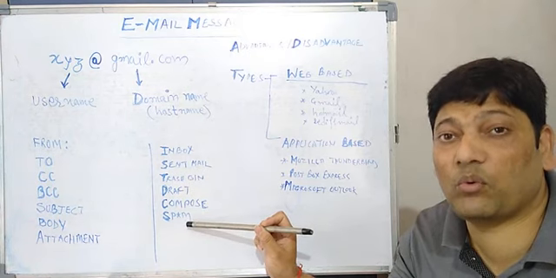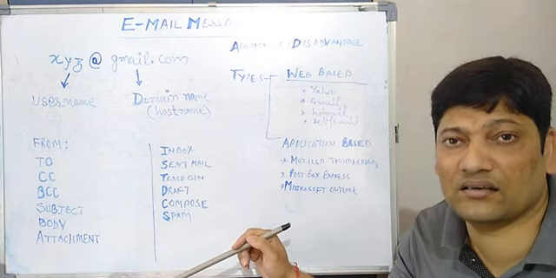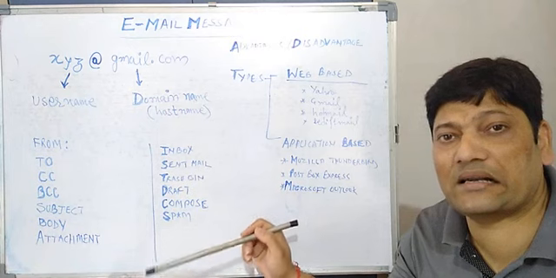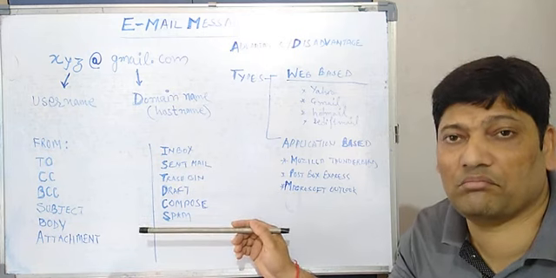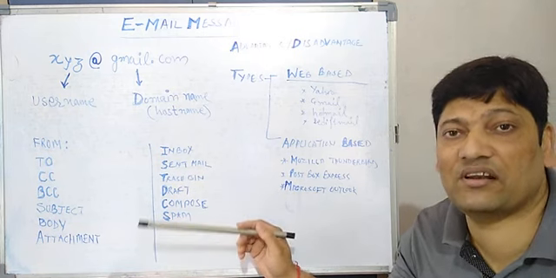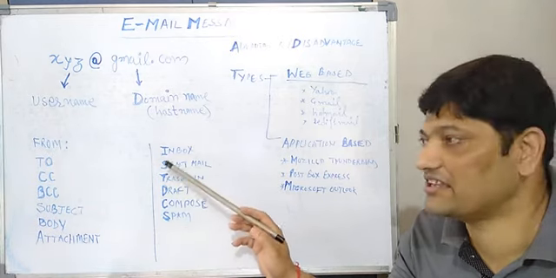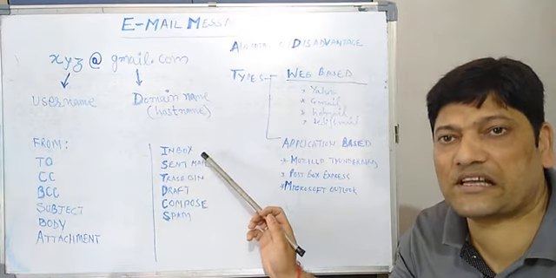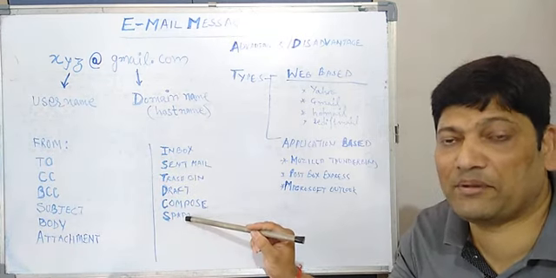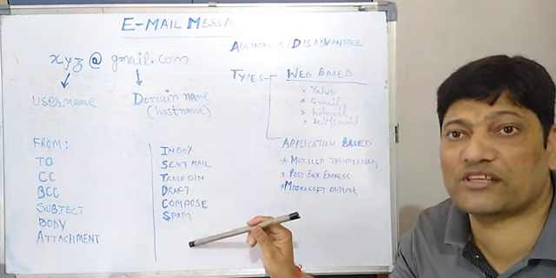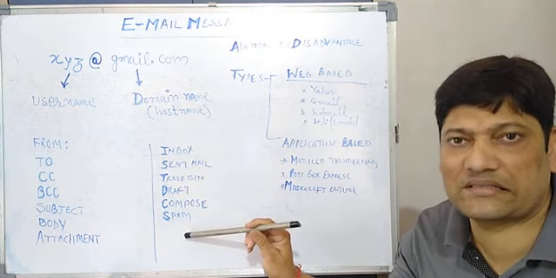The question now is, what is spam? Sometimes the same type of emails appear again and again, or some emails contain attachments or links which may be dangerous for us. That means they can transfer viruses to our systems. So spam filter software transfers such mails from inbox to spam, and maybe by mistake some important mails can go to the spam folder. So we have to check the spam folder from time to time.